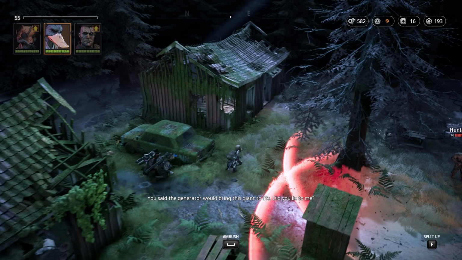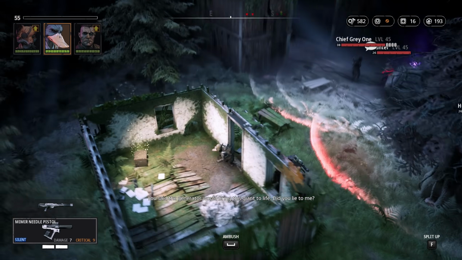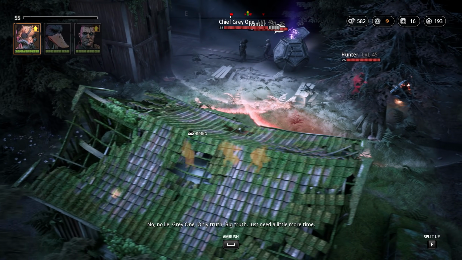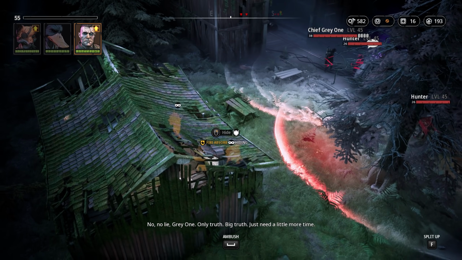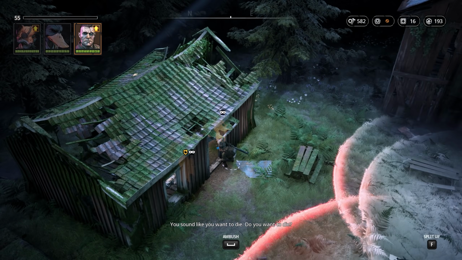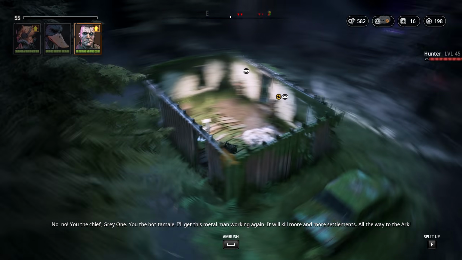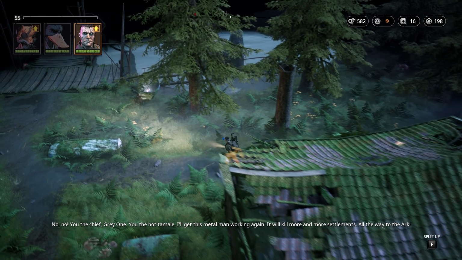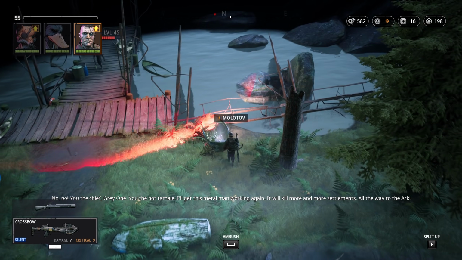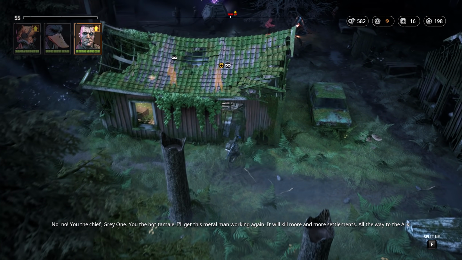You said the generator would bring this giant to life. Did you lie to me? No lie, Grey One. Only truth, big truth. Just need a little more time. You sound like you want to die. Do you want to die? No, you the chief, Grey One. You the hot tamale. I will get this middleman working again. It will kill more and more settlements all the way to the Ark.